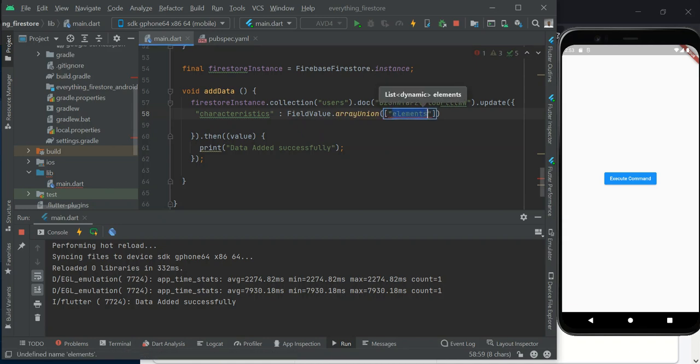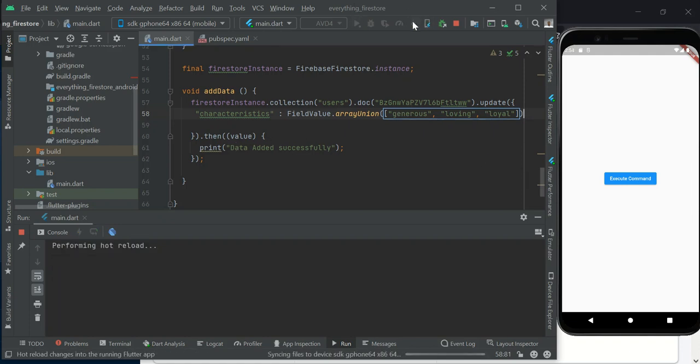It's an array, so we are going to have generous, loving, and then we have loyal. So this is what we want to add, and once it's updated successfully, we want to print data added successfully. So let's see if this will change.